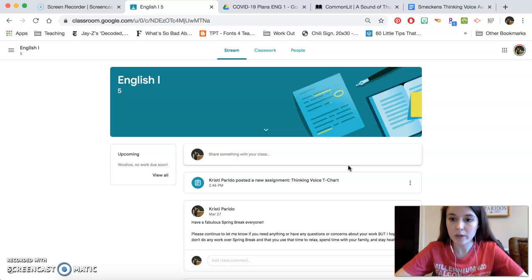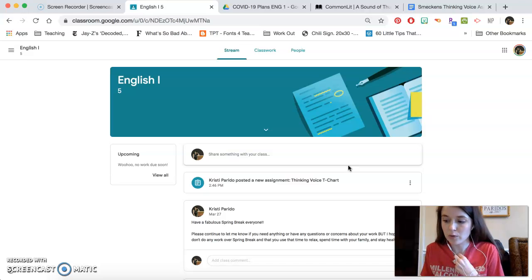Your reading voice is the voice in your head that narrates the text for you. So that's just you reading out loud. Your thinking voice is your internal voice, like you, the reader. So, like Mrs. Peridot's voice that is analyzing the text as you're reading. In other words, what you're thinking while you read.